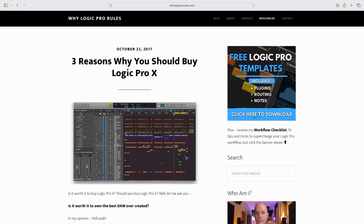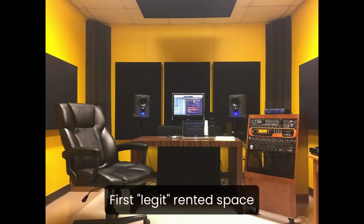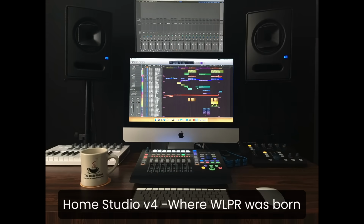Fast forward to 2017, and I start Logic Pro Rules. At this point, I'm feeling confident. It's about 9 years later, and I feel like I know the ins and outs of Logic Pro pretty well. I love the application. I love what it does for my creativity. And I feel like I know enough about producing, mixing, recording that I can help others.